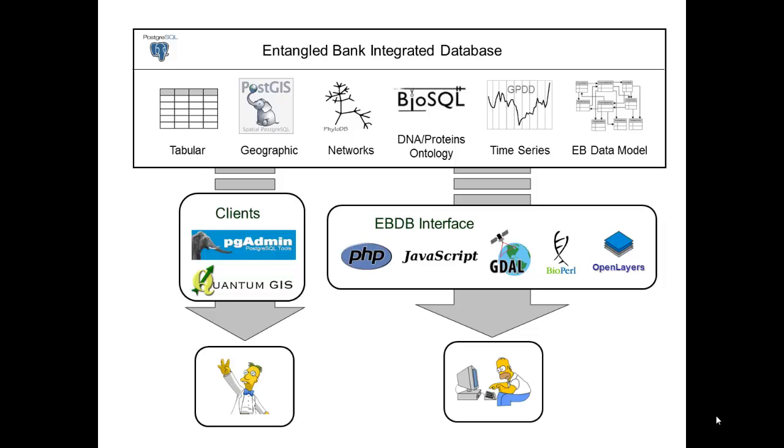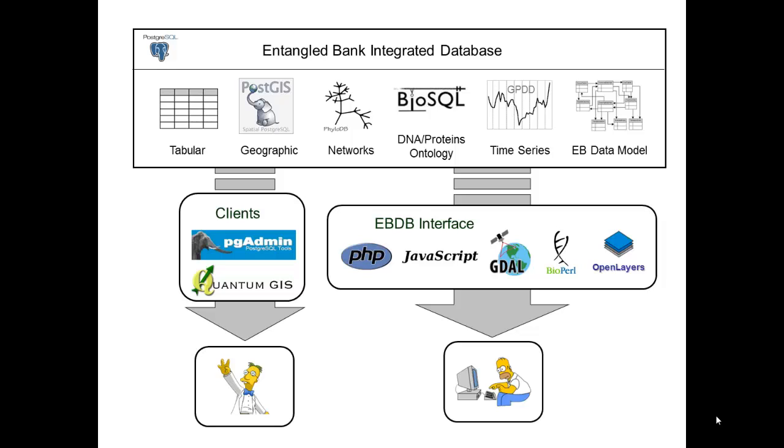Then I can access that database either using client software. For example, in pgAdmin I can write SQL queries, or I could connect using the open source Quantum GIS. So if I'm an expert user, I can go in that way. But we can ignore that, because what we're interested in is the web interface. So I built a web interface. The server-side logic is in PHP. The browser logic is written in JavaScript.